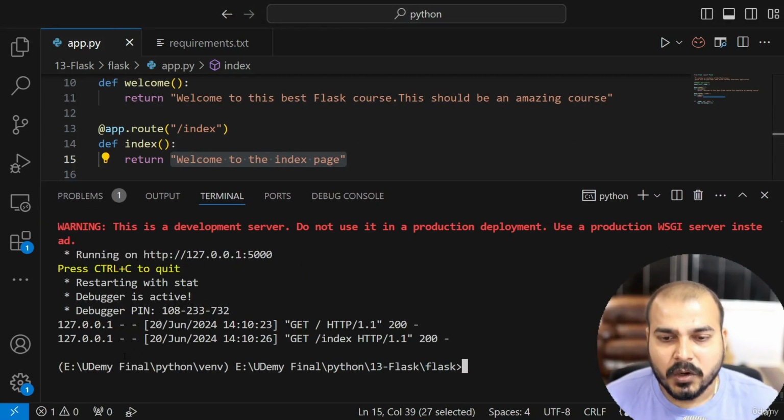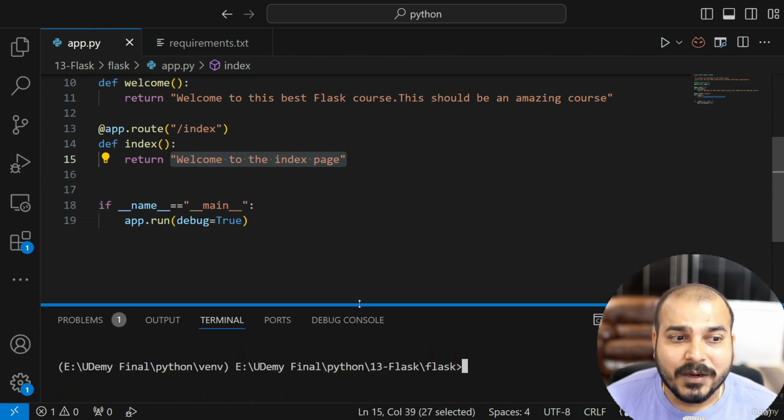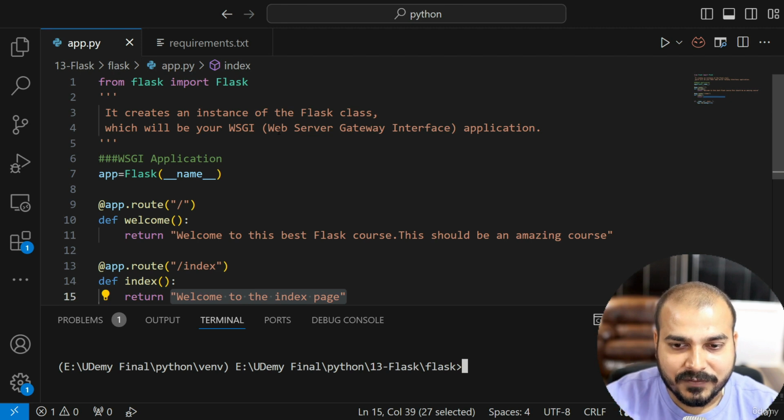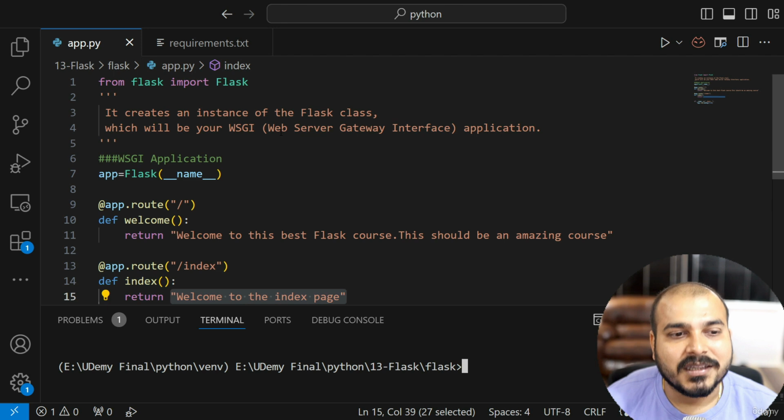Now in the upcoming video, I will show you how you can integrate with an HTML file, and we'll also be talking about the Jinja 2 template engine. I'll also show you how you can build your URL dynamically. And then after that, we'll create some projects also. So I hope you got the basic idea of how a Flask skeleton works, how you can work with the Flask framework and create a simple, end-to-end web project itself. And I know there are still more topics that need to be discussed, which we'll discuss in the upcoming video.